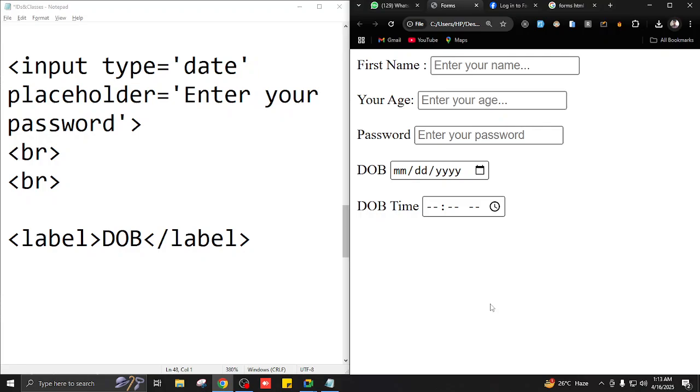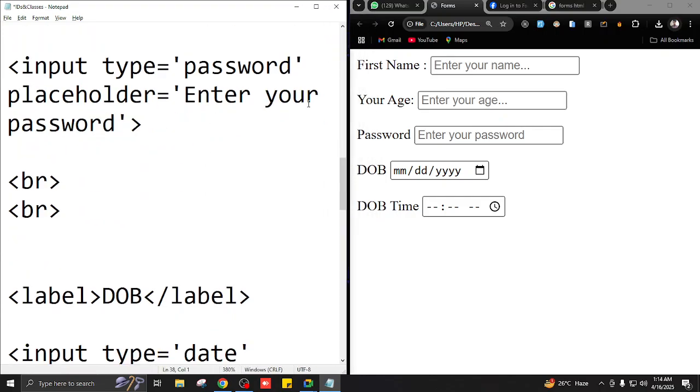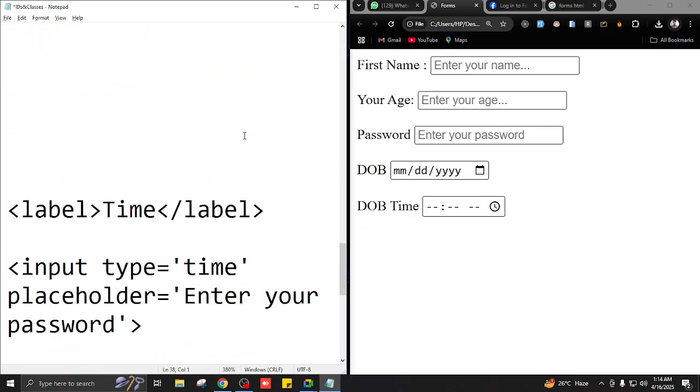Number. Exactly, number. So this is another really important thing: when do they want to reserve it? Okay, the date and the time, we have them separately over here, but what I want right now is to have date and time in a single field. Did you guys get the question? At the moment we are asking the user for the date separately and for the time separately. But what I want now is to have the date and the time together.